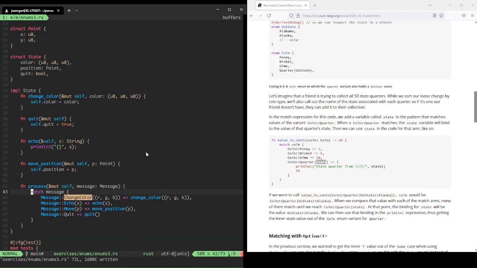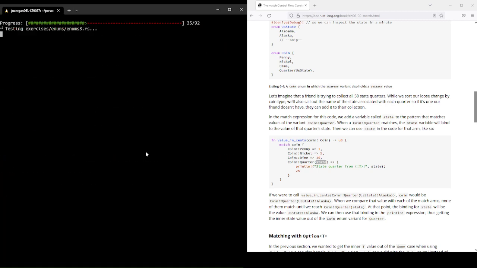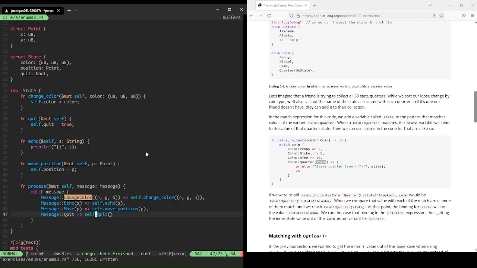I found the scope. So okay, so self. Okay, is that okay? Good. So here we've also learned that self is required in these implementation methods for structs.